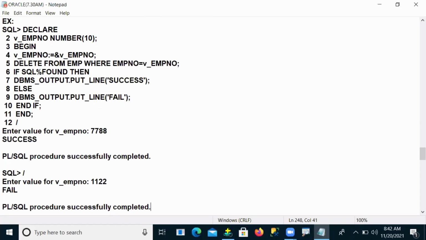Then the client will see that message. A success message means the client will think my query is successfully done. A failure message means the client will say my transaction has failed. So transaction success or fail is told by what now? The implicit cursor.